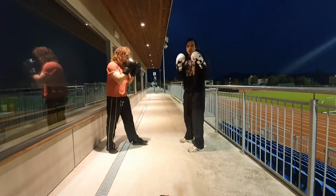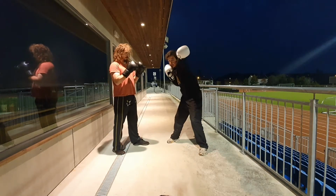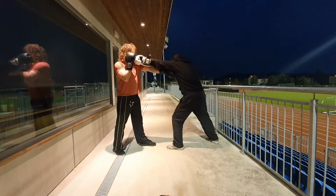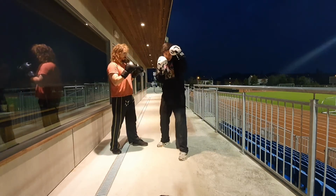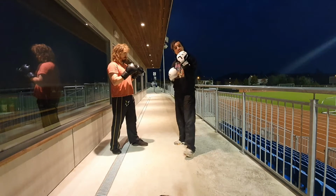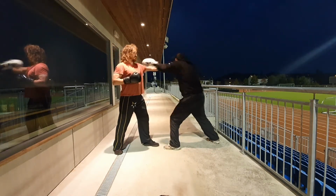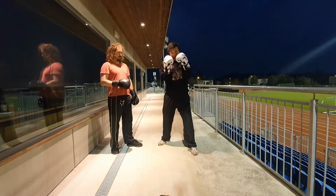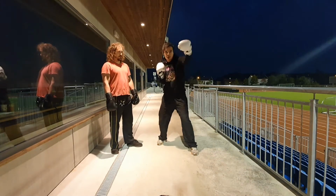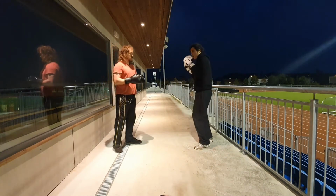If he's punching squared and I'm punching with my body to the side, he might hit me on the top of my head, but I will get a better hit on him. So always turn to your side with your punches. Never punch only with your arms. So that's the first thing.